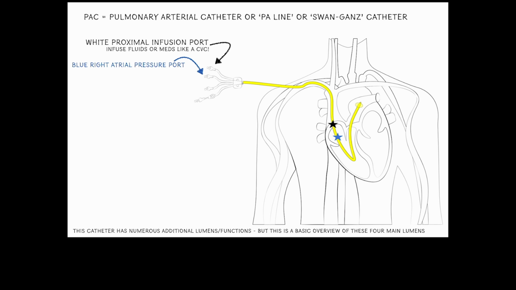It's that indirect measurement of our right preload. So this blue tip, we'll think right atrial pressure, or we can think of this as our CVP type of line. Then we have our PA distal lumen, our pulmonary arterial distal lumen. This is going to be at the very tip of our PA line, and we're also going to transduce this one as well. This is going to give us that pressure of the pulmonary arterial pressure. So as you can see, the tip of this catheter is ending in the pulmonary artery, or in that branch.